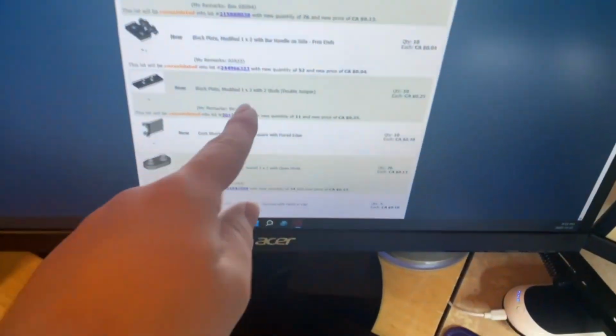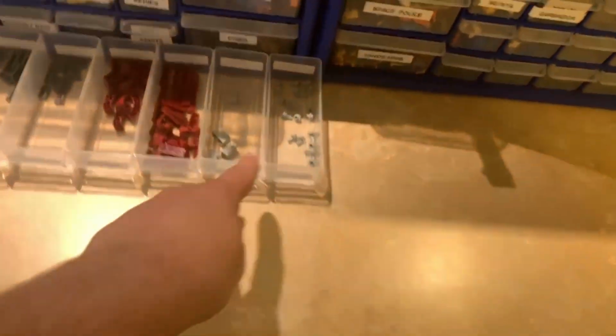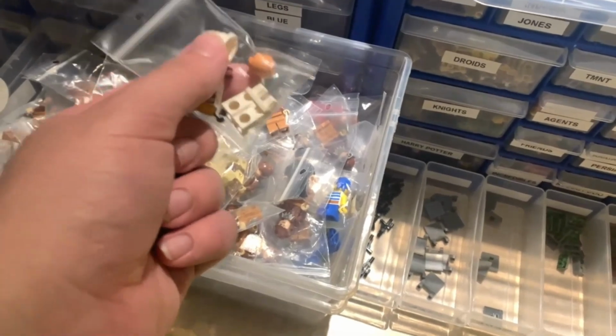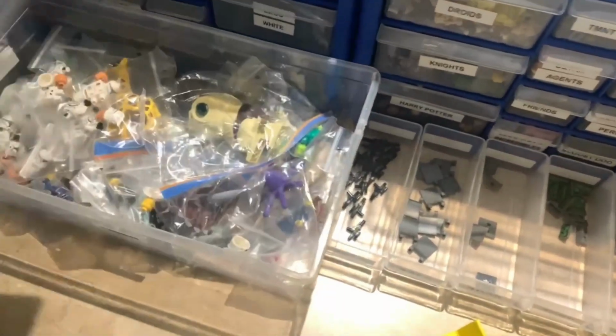Just putting parts away from the sets now, like the clone command stations, their boxes are in the recycle. So then I just, first I enter all the details for the new ones. So these here are all new, and then the minifigures. Lately I was talking around with some other members, and I've decided going forward I'm going to leave minifigures unassembled instead of assembling them. So I've got all of the unassembled minifigures here, minus the 2 possible misprints there.